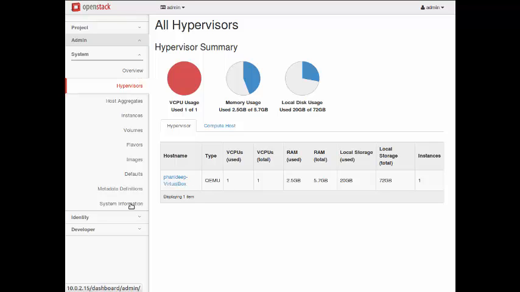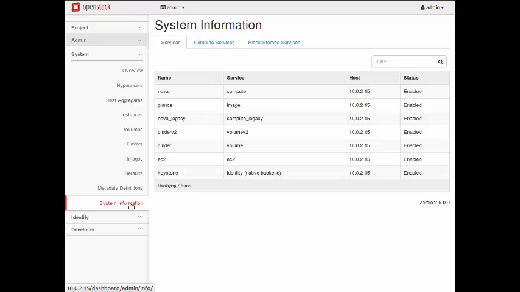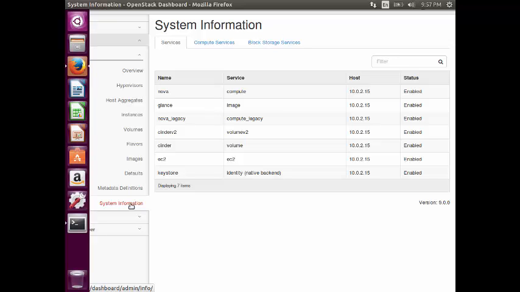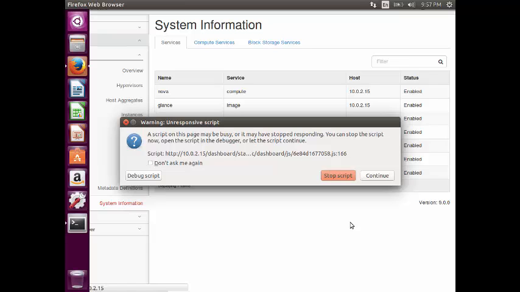Now coming to system information. System information tells us about the configuration which is specified. The minimal requirement even for loading OpenStack on a single VM is to have 16 GB plus RAM and to dedicate a server for its execution. So these are the services which have been provided by OpenStack on the host and have been enabled.